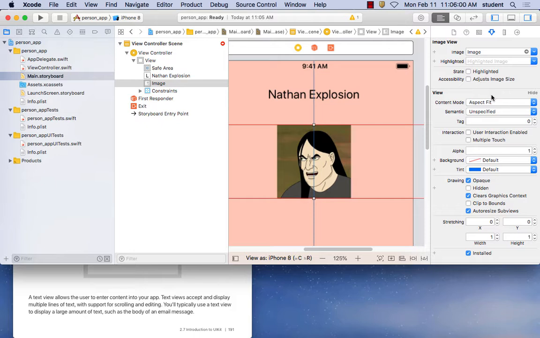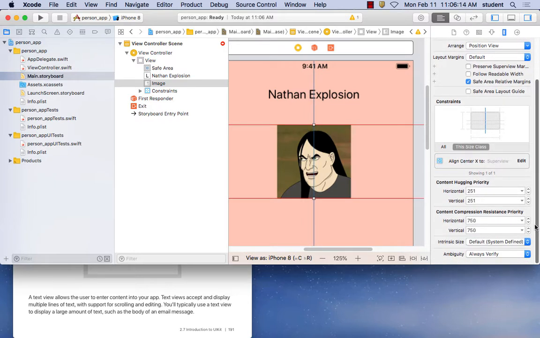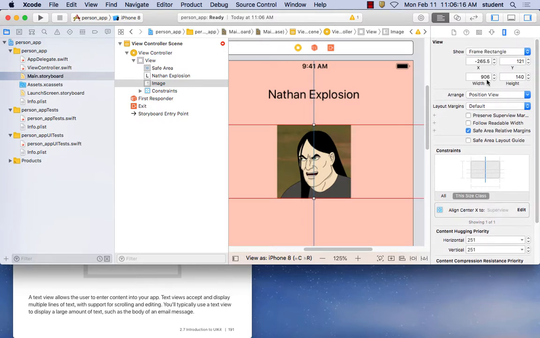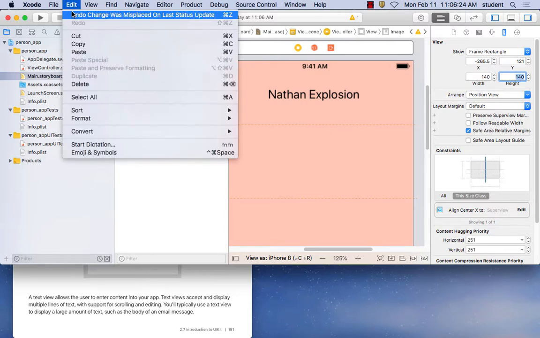There's a way to fix this, but I have to just think about it. It's gonna be here, and we want to do preserve super view, horizontal hugging. Where was this? Oh, this. I want to put that back to 140. No, I don't want to do that. That messed it up even worse.